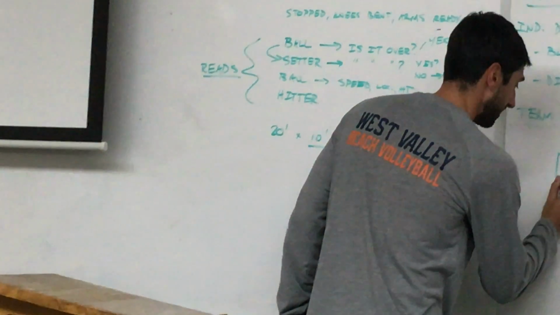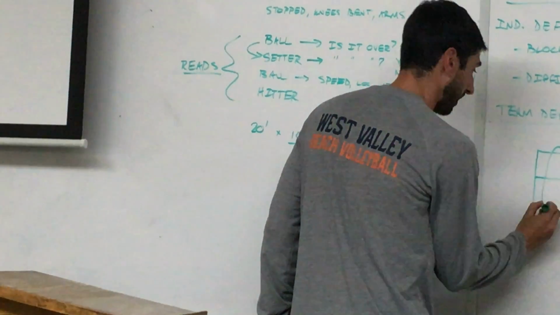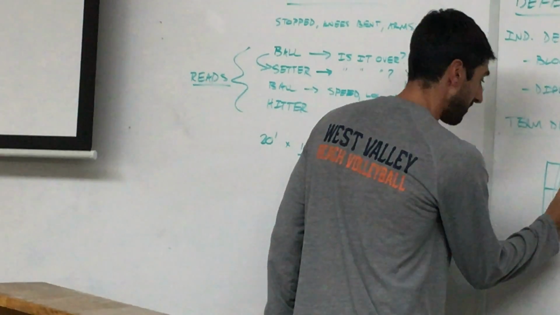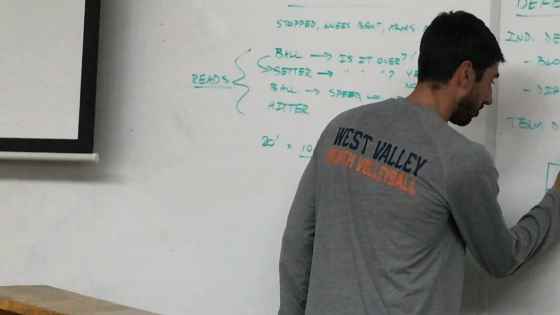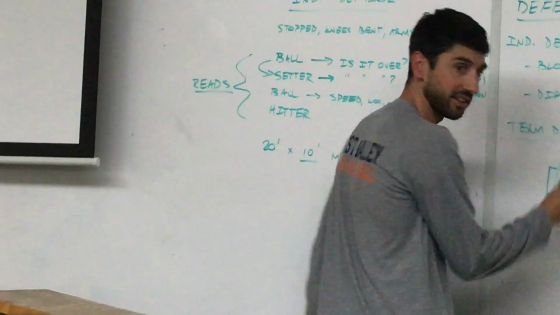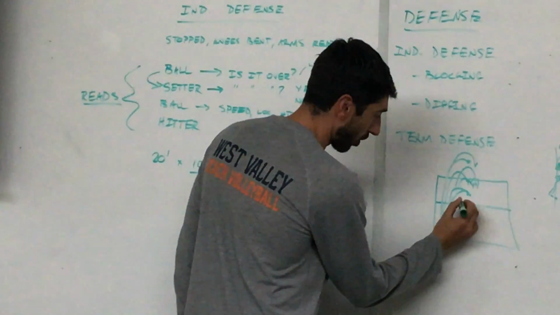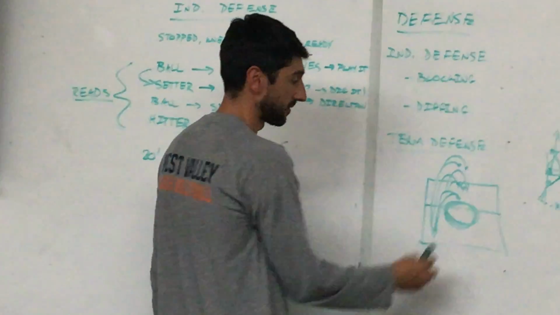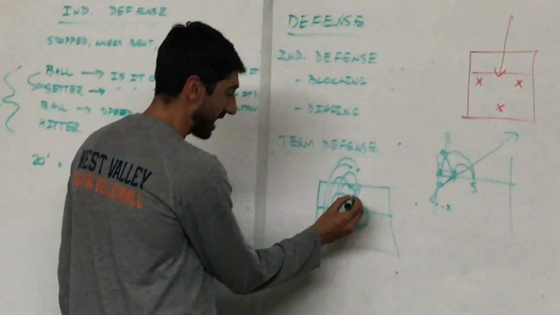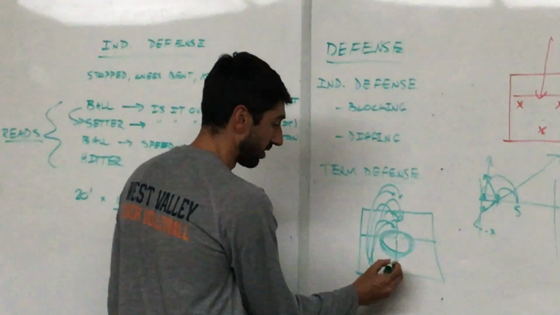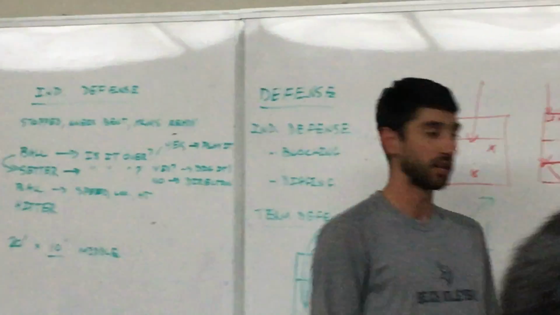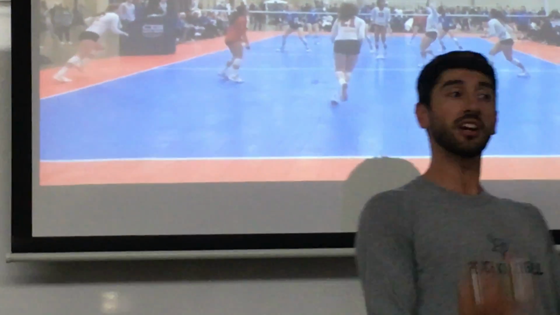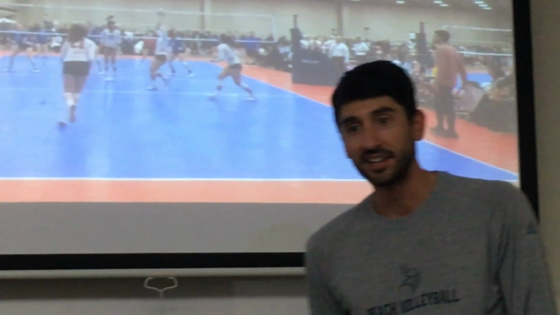If this is the net, and here's the 10-foot line, and all of our digs went right here, some of them might go here, but some of them might go over here, and that's the other side of the net. So we put our target in this area. We try to dig the ball high here, so that if some of them go too tight, they're still on our side. If they go too far off, they're still on our side. That's the most important thing. If you dig a ball, you want to be able to set it. Why would you dig so tight?